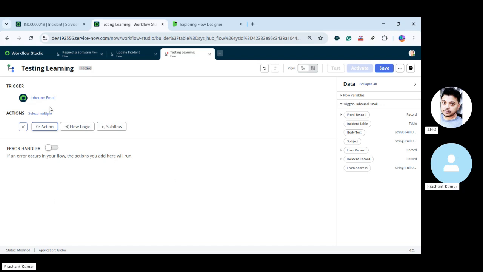That's why they have provided it, because there are people who know some technical things but they cannot code, right? The people who cannot code, they can create this inbound action just by adding the components. So this way we can create inbound email also here, and we can generate a schedule also if suppose we want to update something based on some schedule. Okay, so we can do that. So I think that's all related to flow.